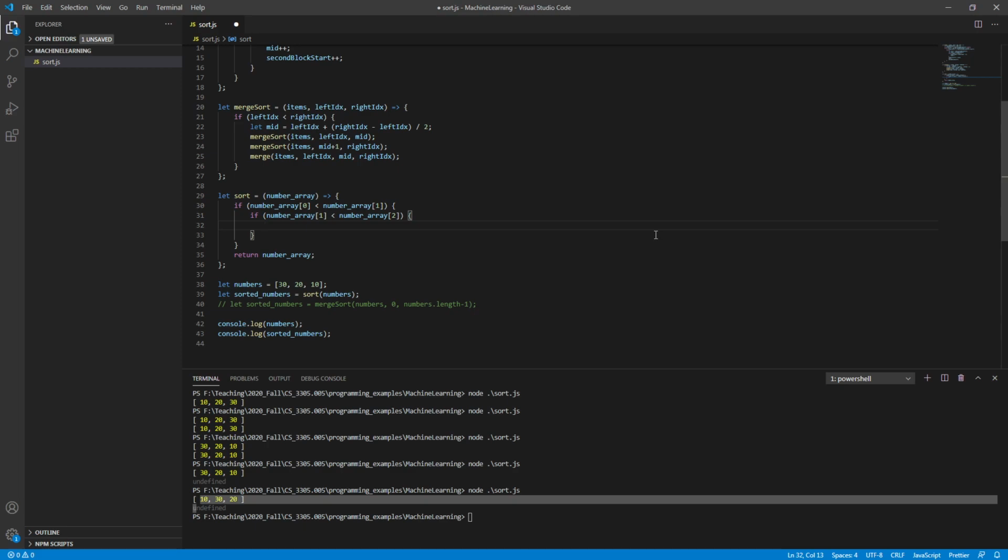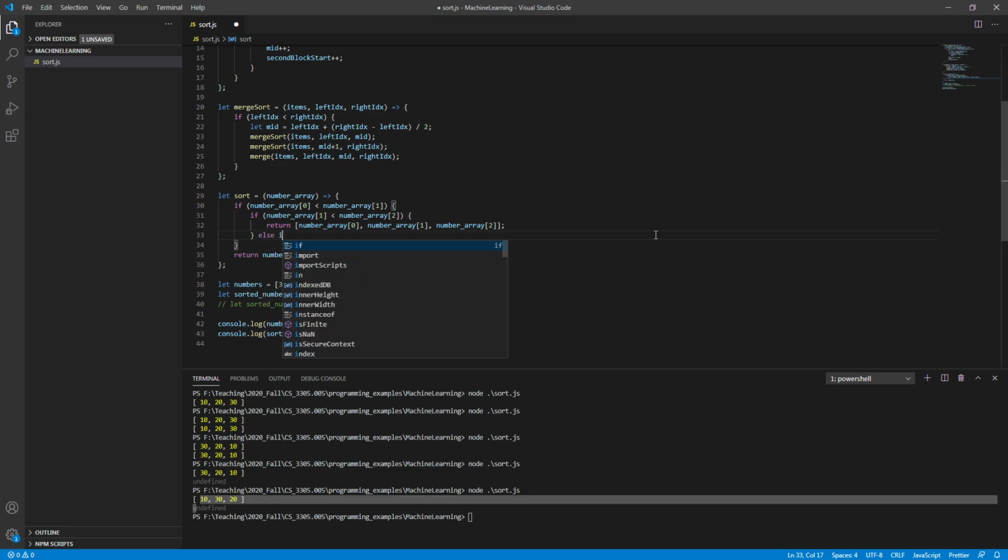And if the item at index 1 is less than the item at index 2, then the array is already fully sorted. Alright, so in that case, the 0th item comes first, the 1 item comes second, and the 2 item comes last. Right? So it's already sorted, so we return a new array with items selected from that original array in the same order that they came in.